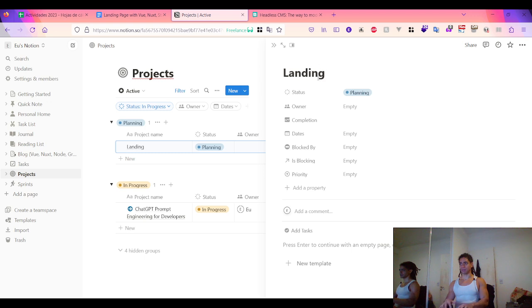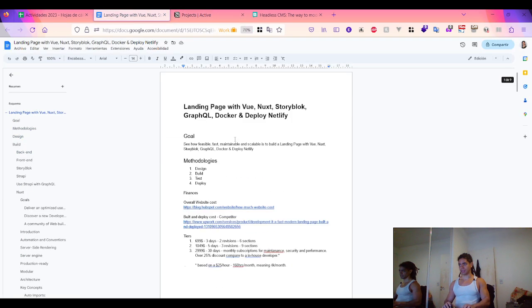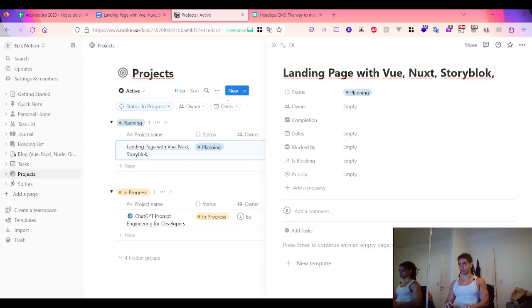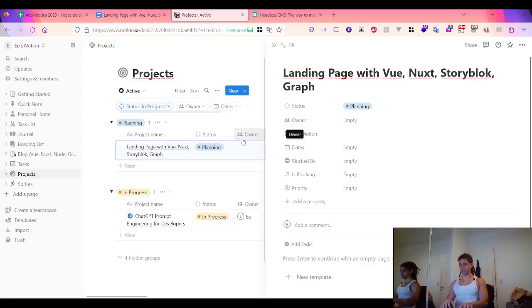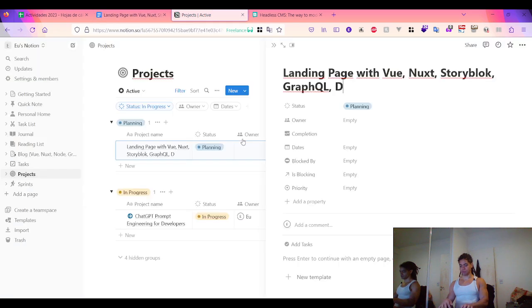So landing page with Vue, Nuxt, Storyblok, GraphQL, right? So GraphQL, Docker and deploy.